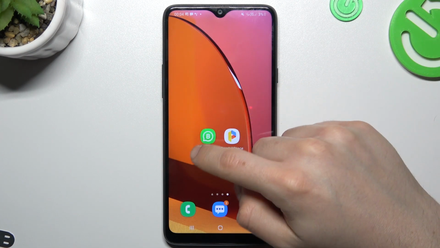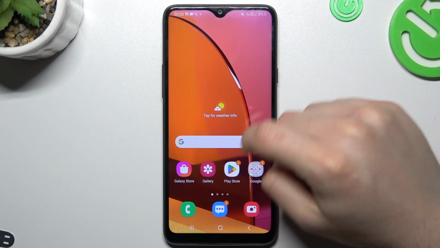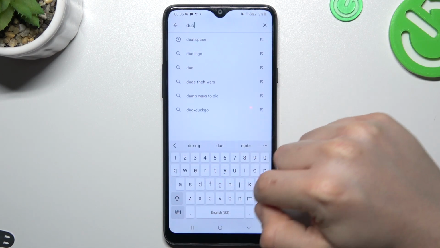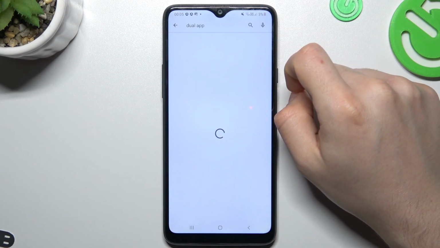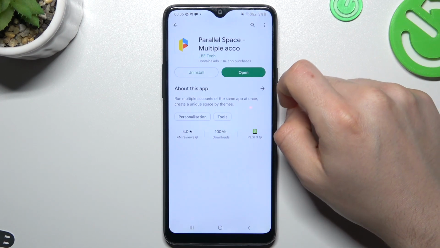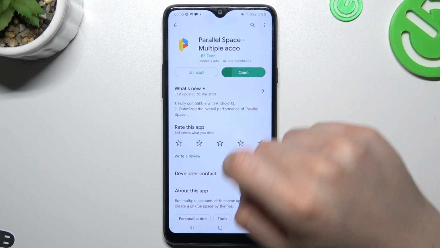Now the second one, you have to open the Google Play Store and look for the dual app. I prefer to use Parallel Space, so download that, install and open.